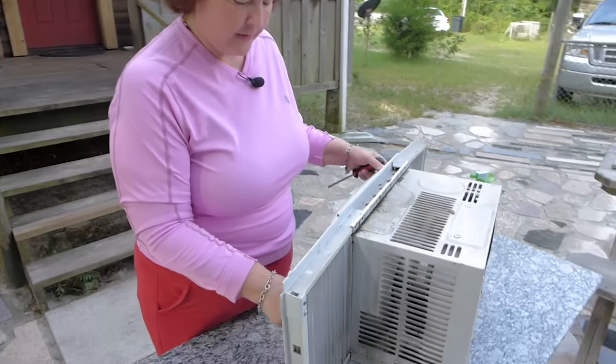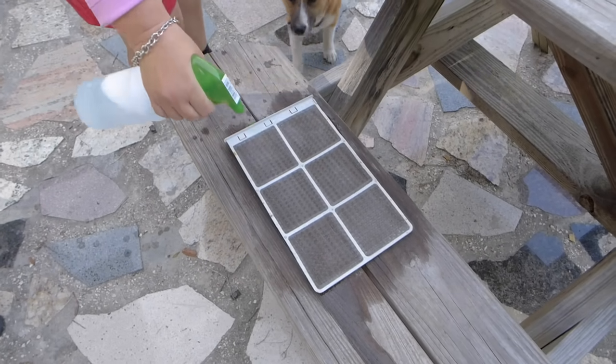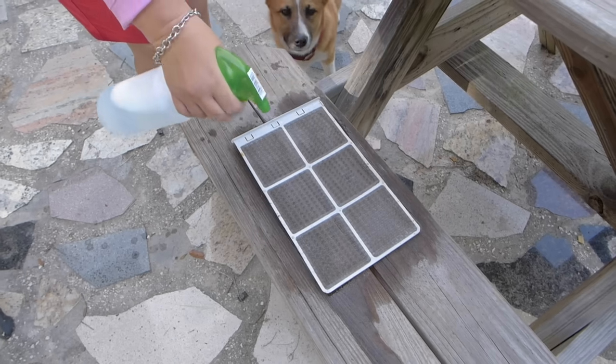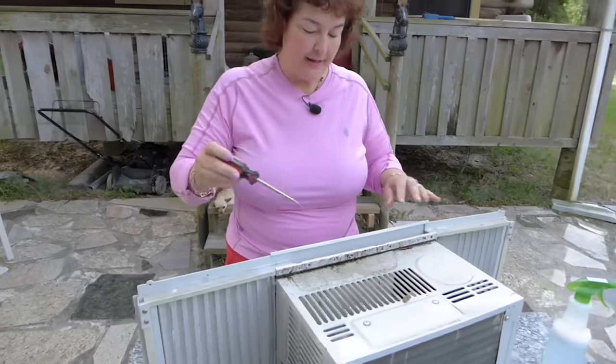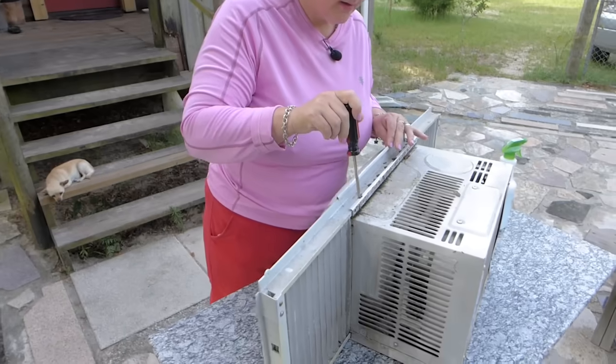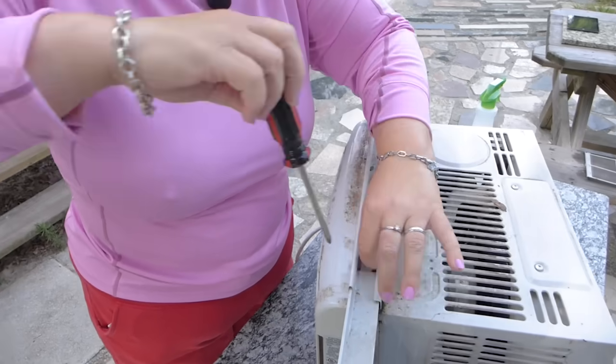It's literally that simple. You're going to remove the little air filter right here. I put that down and then I spray it with the soap and water solution in the little spray bottle. And then you let that soak. Next, I'm going to remove these fins so we can get them out of the way. I'll be taking the whole unit apart so we can see the inside.